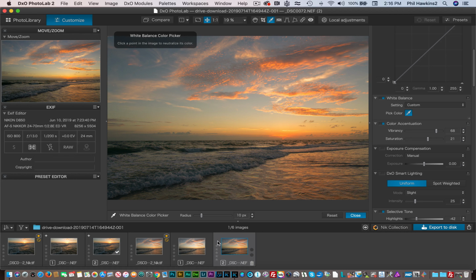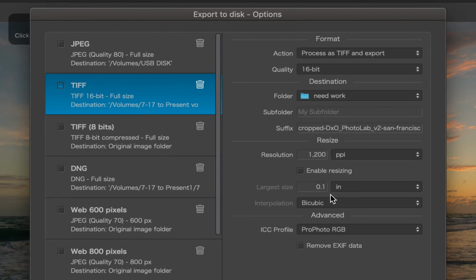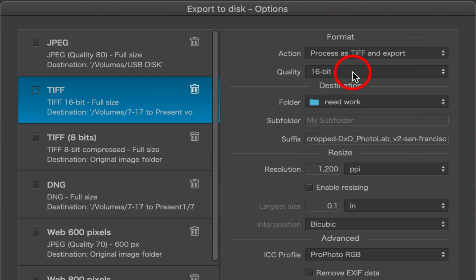So let's go ahead and come down, and I'll hold down the Command key on my Mac, click on this image, this one, and this one. Very important step here. Export to disk. The settings on this export process is extremely important, especially on these images that have subtle colors, very, very muted colors here that run the gamut in intensity, and you want to capture that as much as you possibly can. The only way to do that, you want 16-bit TIFF, uncompressed. See that? Full size, no compression, 16-bit.